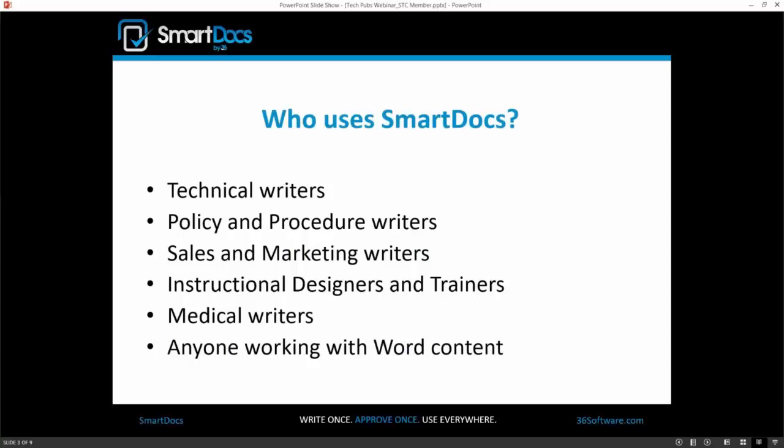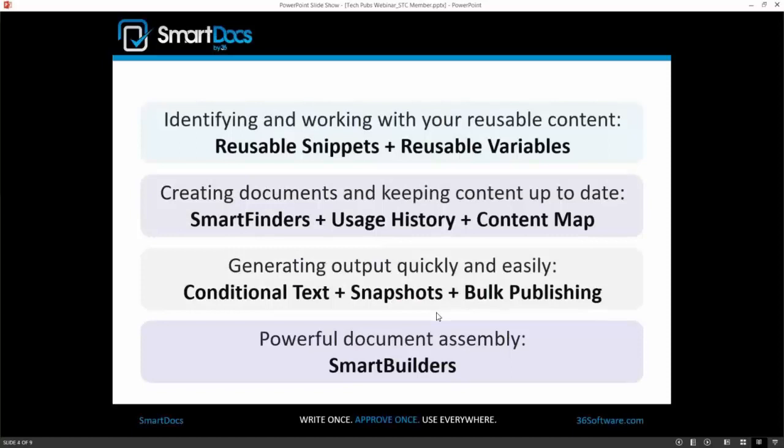Because of all of that, and because SmartDocs is in Word, it's also very unique in that it allows anyone in your company, in any type of company who's working with Word content, to work with SmartDocs. So you can really take advantage of content reuse and content management in this environment. Unlike if you're familiar with XML type solutions, they simply don't have the same accessibility that SmartDocs does. And so that's something that is very unique to SmartDocs. So any type of writer, any type of content, everyone will be able to be in this environment.